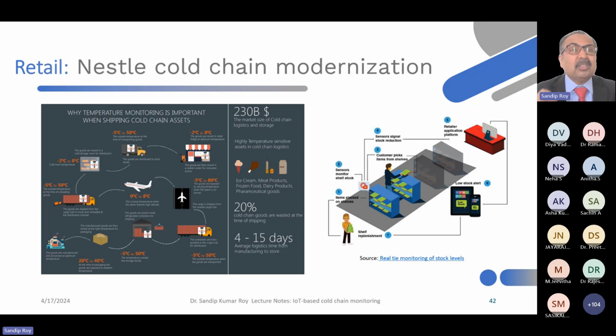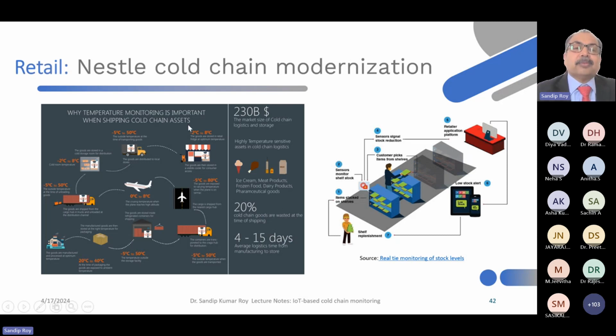So then the CEO thought about what can be done to minimize that. Then came the idea to use IoT-based sensors. This is a real case study I showed here. What they suggested is that we put sensors in every cell of our product where they're stored in our retail, to monitor the temperature and take appropriate action and alerts, so that we safeguard the product from melting away or wastage. Once they implemented this, they saved a lot. The 20% wastage has reduced to a single digit.